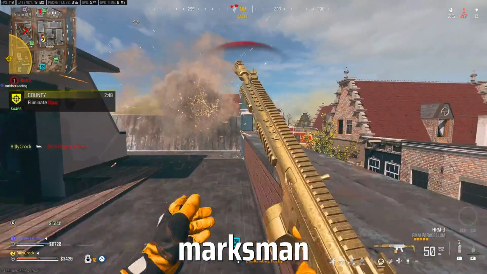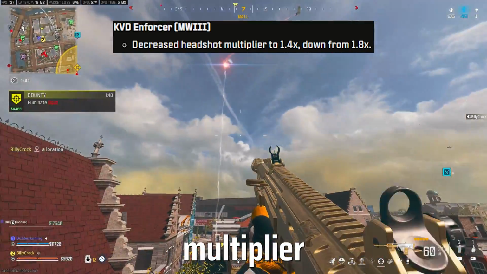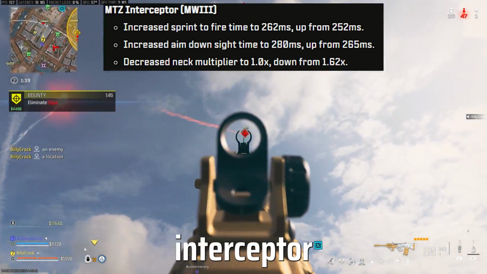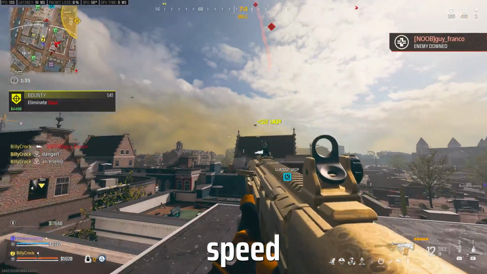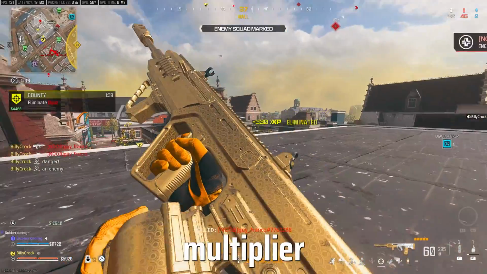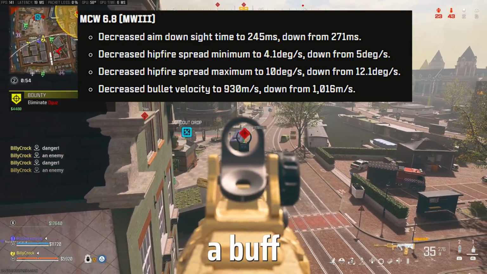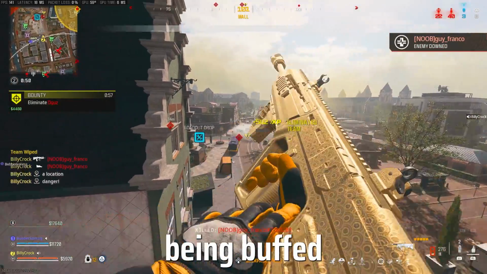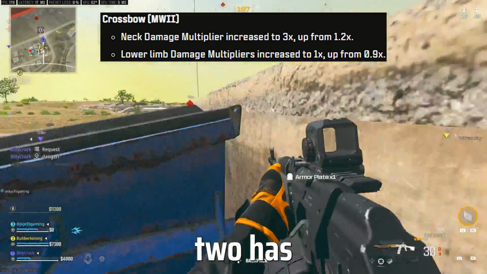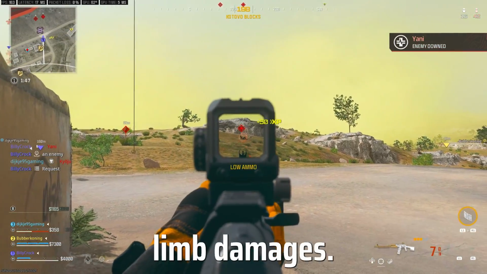Then moving on to marksman rifles, the KVD Enforcer has been nerfed with its headshot damage multiplier being reduced, and the MTZ Interceptor has also had a nerf with the increased aim down sight speed and sprint to fire speed, and decreasing the neck multiplier down quite significantly. The MCW 6.8 has actually had a buff with its aim down sight speed and hip fire spread and bullet velocity all being buffed. And then the crossbow from Modern Warfare 2 has had a buff to its neck damage multiplier and also its lower limb damages.